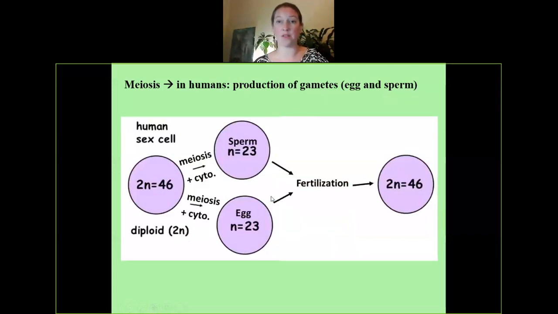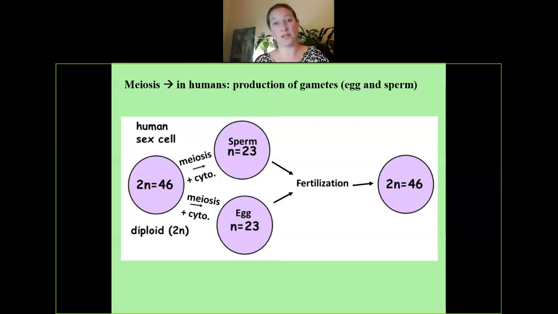That's the take-home message here. So then I said I was going to talk a little bit more about diploid, and what that means. If a skin cell has a certain number of chromosomes and it divides to make other skin cells, it would make sense that they would have the same number of chromosomes, because a skin cell is a skin cell, a bone cell is a bone cell, a blood cell is a blood cell. If it's going to make more of the same thing, it should have the same chromosome number, and that's what we see in mitosis.